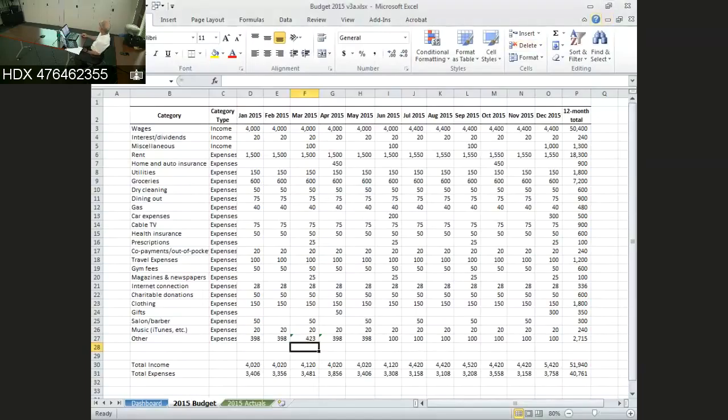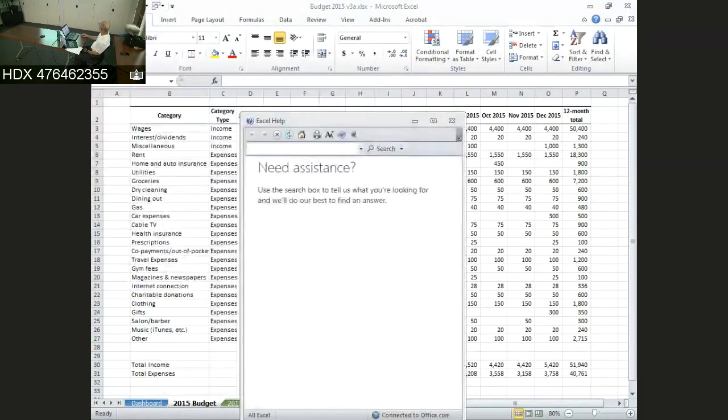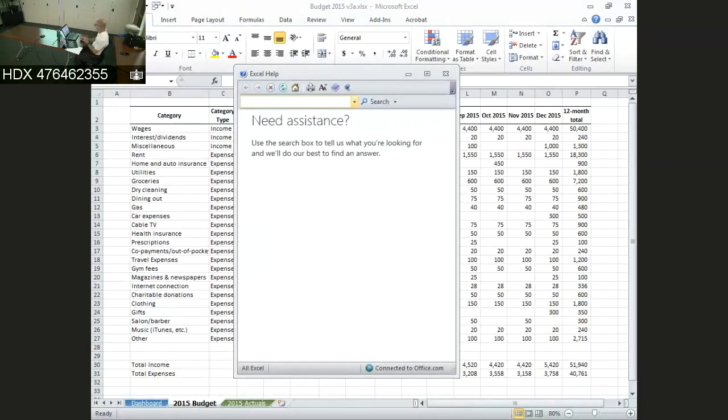If you go to Help, and you can get there pressing F1 or clicking on the little blue question mark, and this works in all Office applications, PowerPoint, Word, Outlook. When you get the search box, type in the name of the application, like in this case Excel, and then type in keyboard shortcut. For years I've been teaching this, and that seems to universally work so far, until Microsoft finds out that I'm doing it. Then they'll disable it, I'm sure.